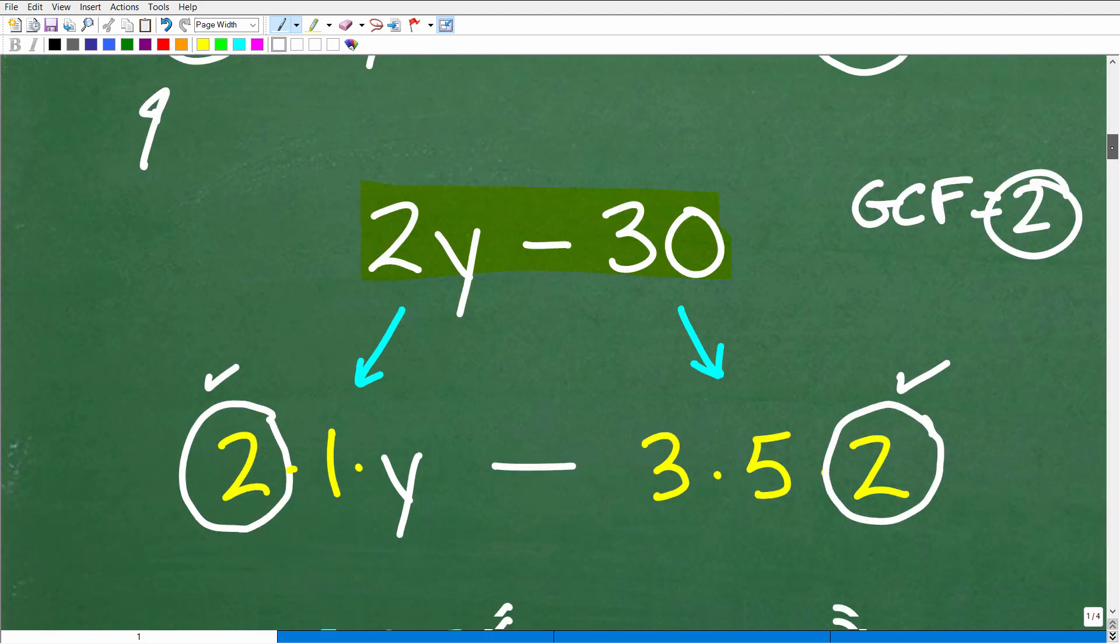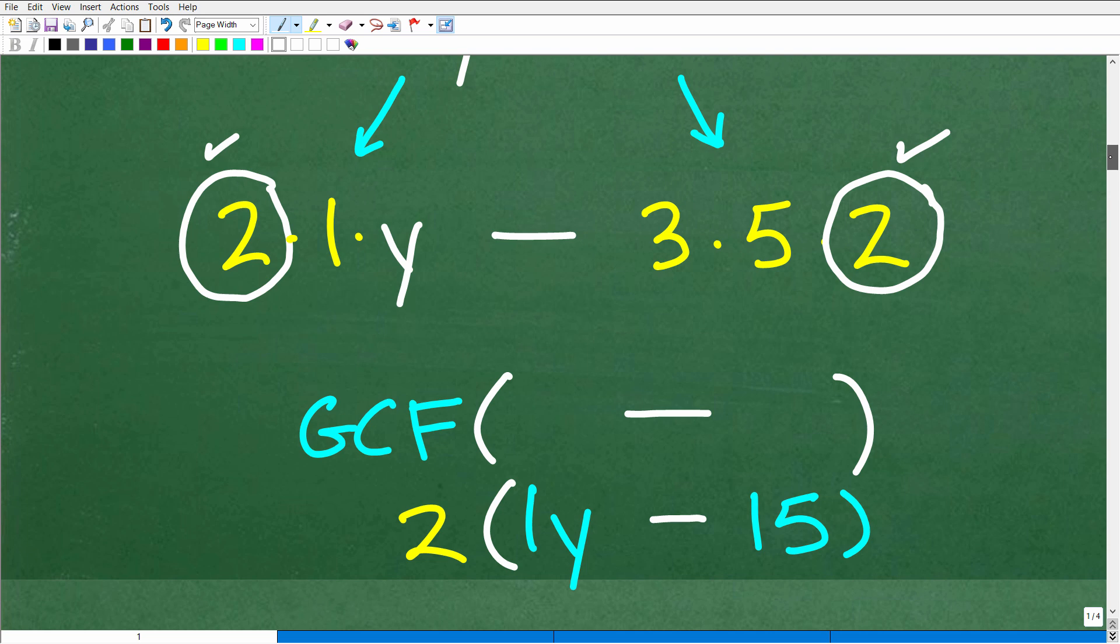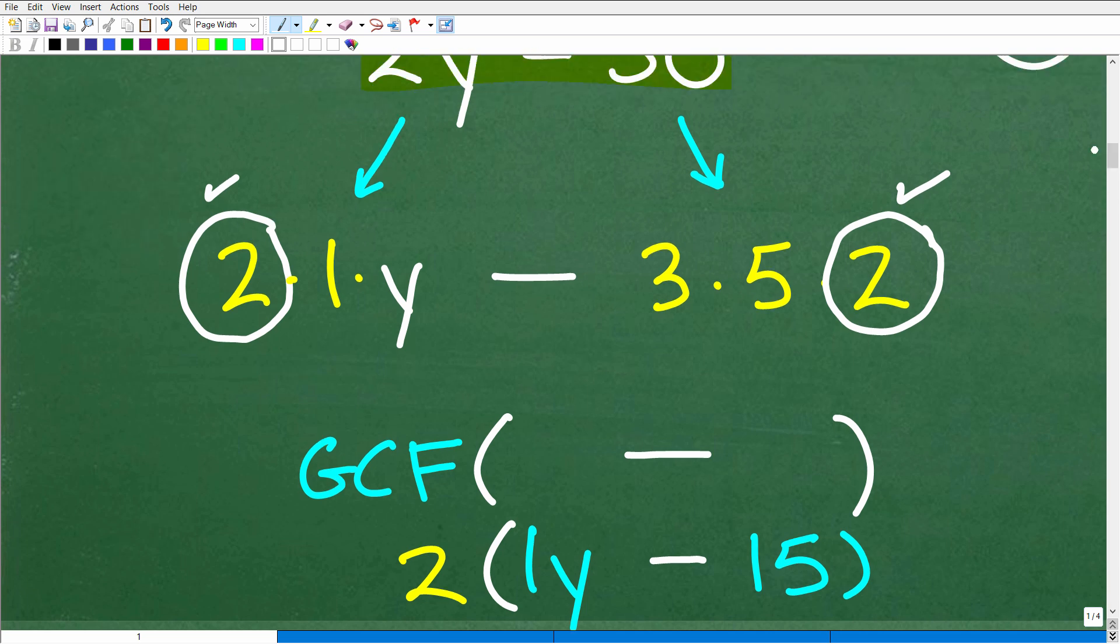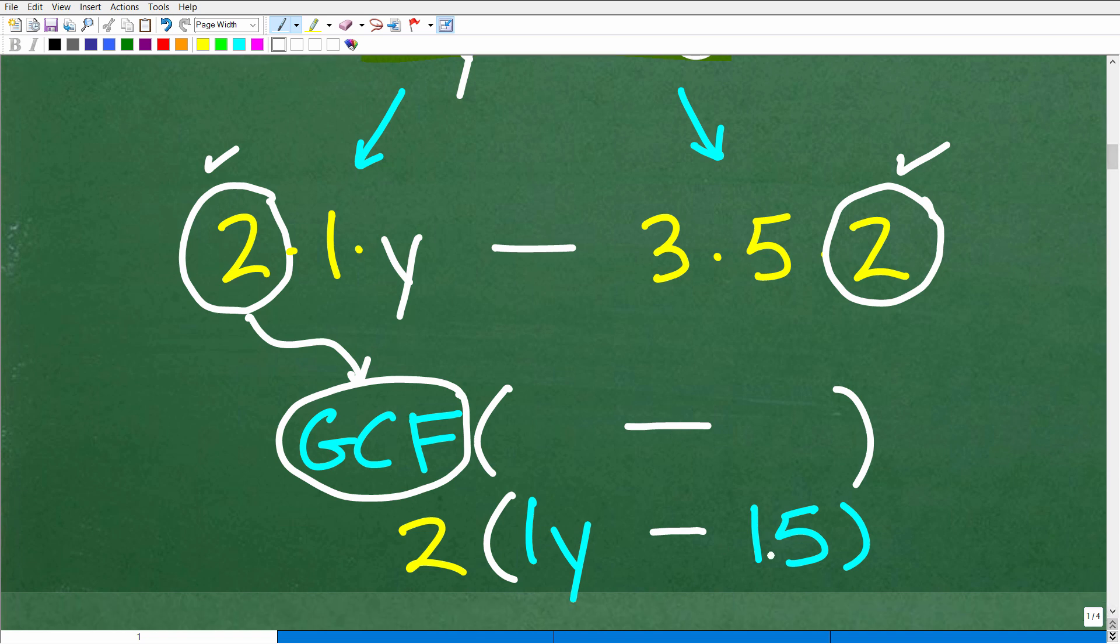So a lot going on here. But again, factoring is such a critical skill. And I really want to make sure you understand the GCF. So here, this expression, 2y minus 30, is separated by a subtraction or a difference operator. So the format is, you're going to be thinking the distributive property. Like, what was the result of, what was multiplied together such that we ended up with 2y minus 30. Well, the 2 is your first clue. So the format is always going to be the GCF, a parenthesis, and then if this is minus, there's going to be a minus in here. If this is plus, there's going to be a plus in here.